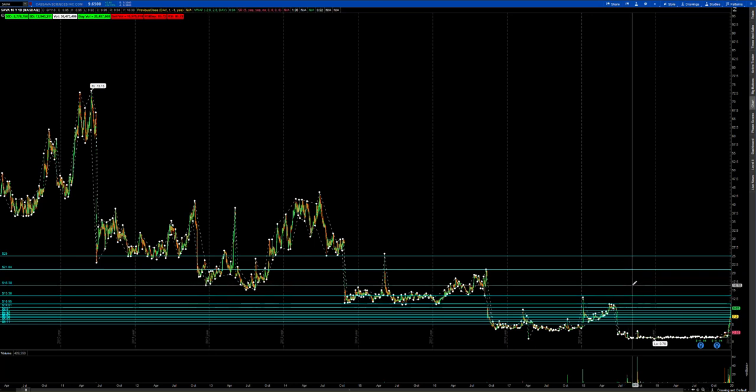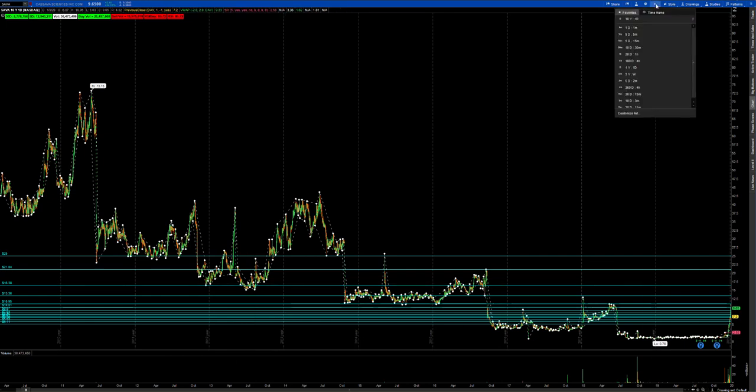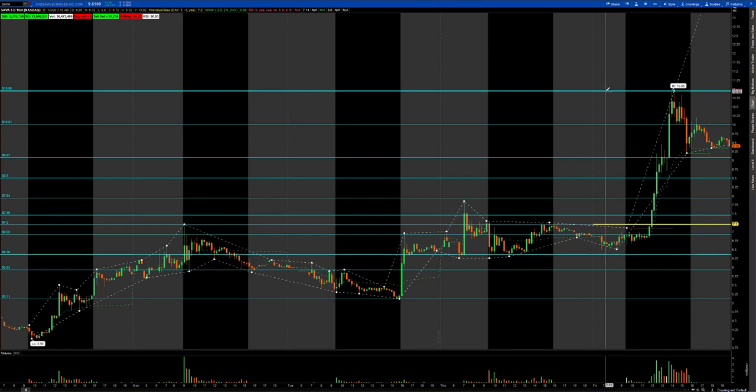This can go maybe to 16, because there's a lot of holders in this area. So it's something that I would play, get in and get out. Price action dictates everything, but I would just take some meat of this and then just move on, because this is a very volatile stock. All right, so that's my thesis on Sava.